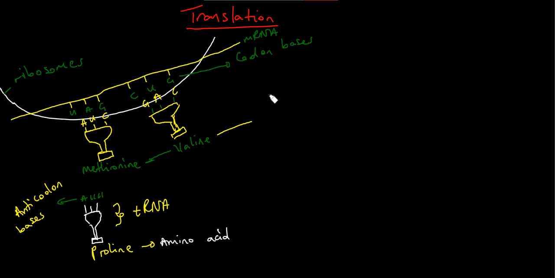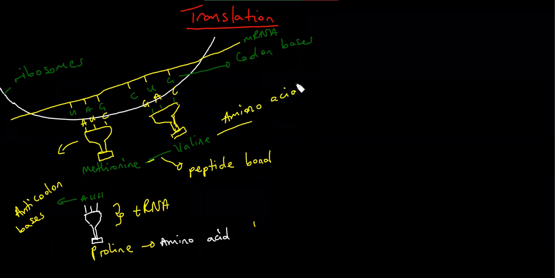Then this continues like that, connecting with different amino acids. What we now have is what we call a peptide bond. Once transfer RNA brings an amino acid, the amino acids bond together. When they bond, the transfer RNA will leave and collect another amino acid. So we have free amino acids in the cytoplasm, and transfer RNA looks for where it can temporarily attach. This attachment is temporary because they need to go and fetch more as the amino acids connect together. This amino acid sequence will give us a protein.